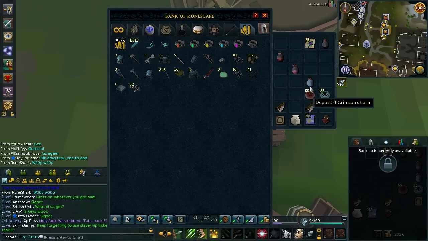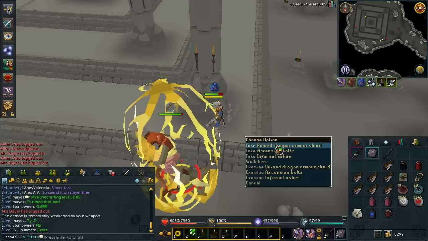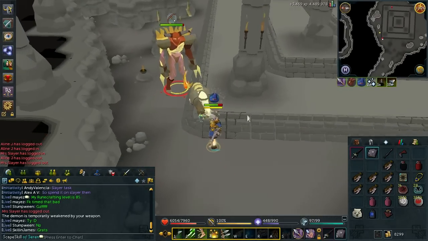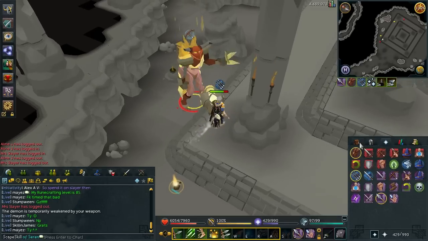So with that being said, I'm now going to head over to Tormented Demons and hopefully pick up the dragon limbs and make the final crossbow. Okay, so now I am at Tormented Demons, and the first drop I got was a Ruined Dragon Armor Shard. I got this actually really early on, so it was a surprise straight away.